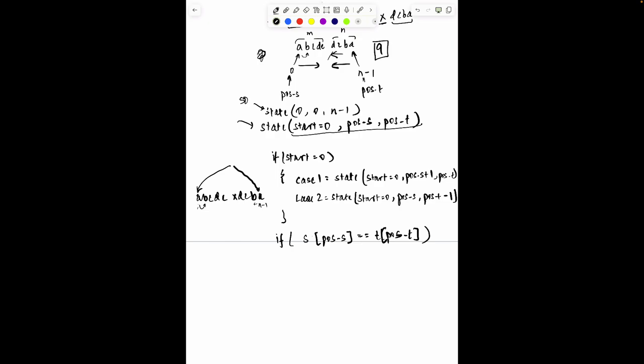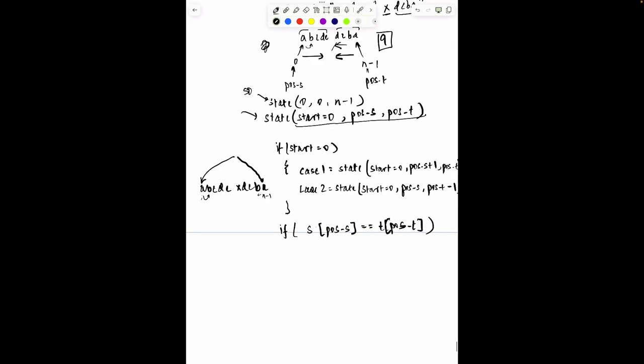Also, you could start matching from where you are if these characters match, right? So in this case, case 3 would be 2 plus. So why did we do 2? Because we are saying we have started matching and these two characters match. So at least we have a palindrome of length 2, right?